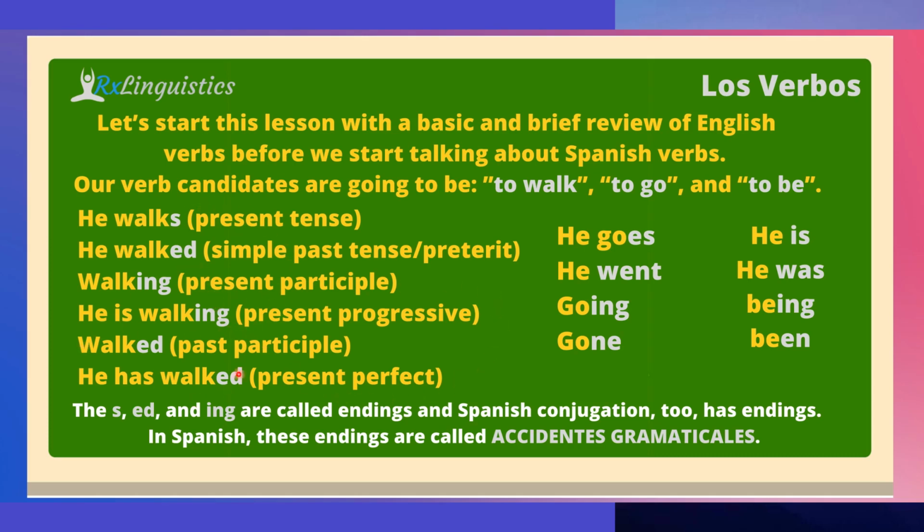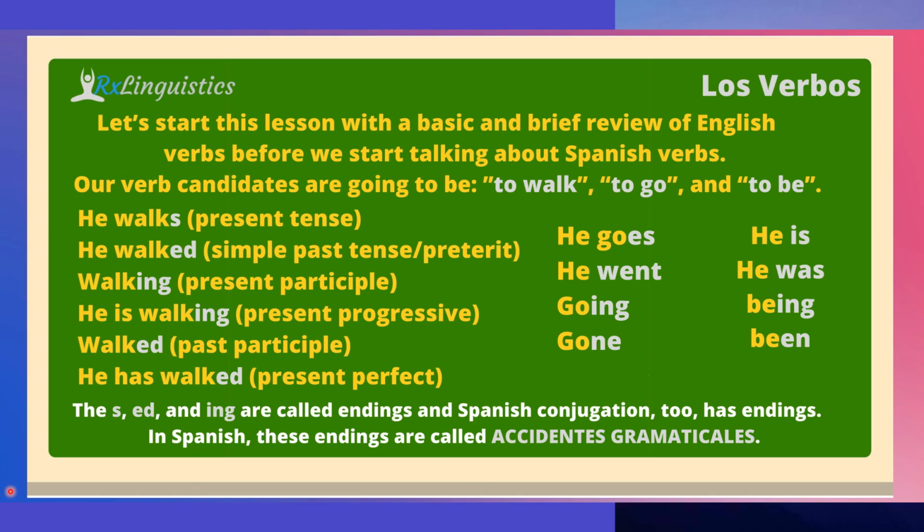Pronouns add person to it, because you have a yo form, a tú form, él, ella, usted form, which are first person, second person, and third person. All those are a category of accidente gramatical called persona. Okay, so pronoun has that. The verb has persona, it has number, it has tiempo, it has modo, it has voice, which is active voice, when the subject is the one realizing the action, and passive voice when the subject is receiving the action. Okay, so it has five.